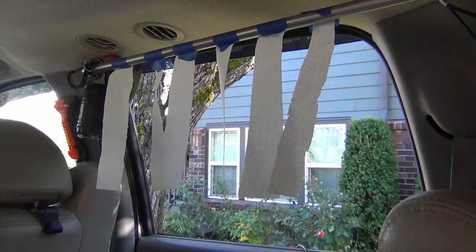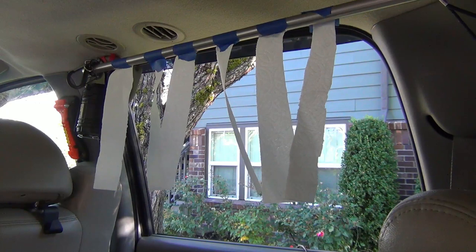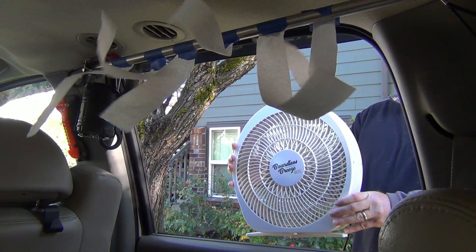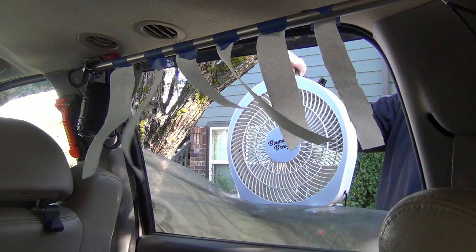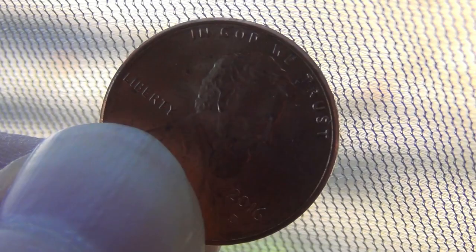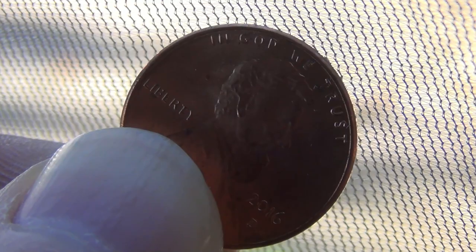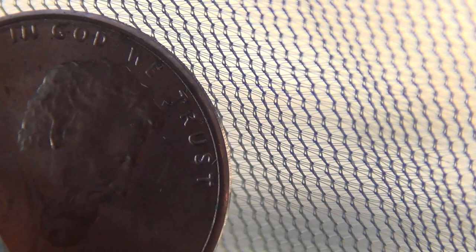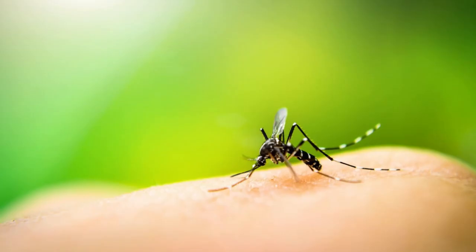There is a trade-off between protection and airflow. Here is my attempt to show you how the screens affect airflow — I'm using my 12-volt fan, which I use to keep cool in hot weather. Here is the flow without a screen, and here it is with the screen. As you can see, it is eliminating most of the airflow. The reason for the airflow reduction is Skeeter Beaters engineer the screens to keep out the smallest biting insects. They are rated to keep out no-seeums, which are only 1 to 3 millimeters long. No-seeums are not a big threat in the Pacific Northwest, but I like the idea of protecting against the full range of biting insect sizes, so I think the trade-off for more protection and less airflow is a good one.